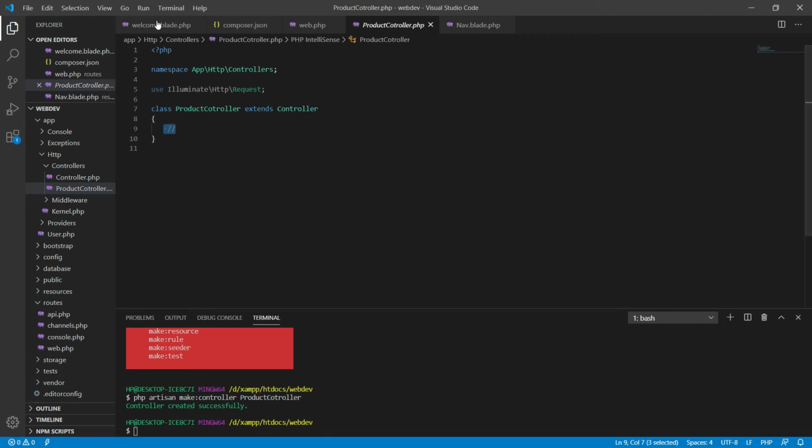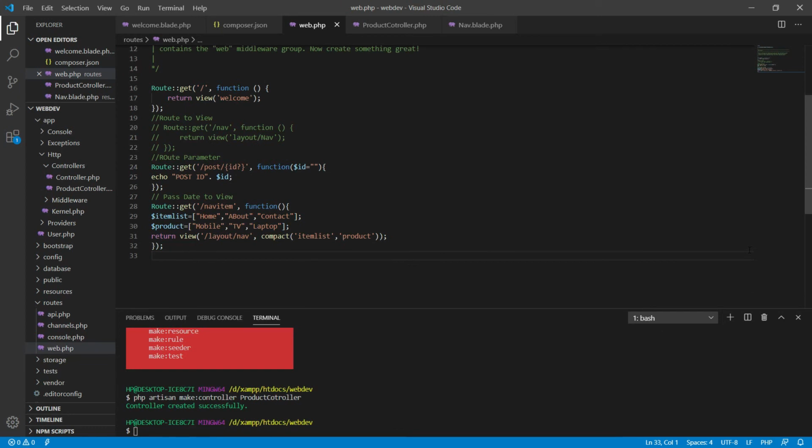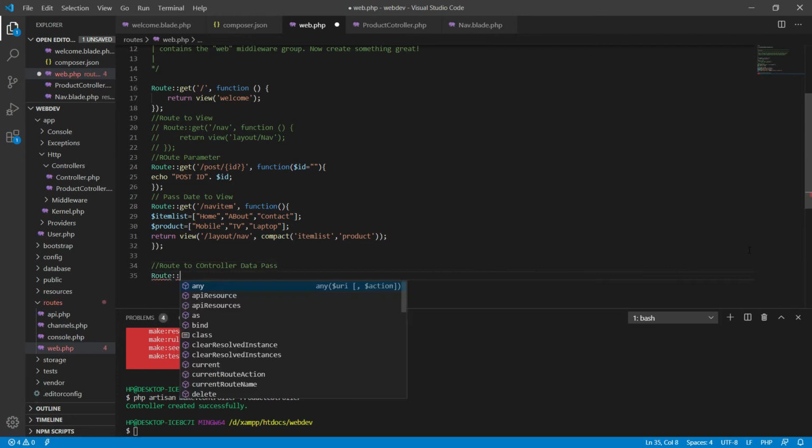Now I have to make the function. I want to move from root to controller. For this I have to make one root, and this root is root to controller data pass.